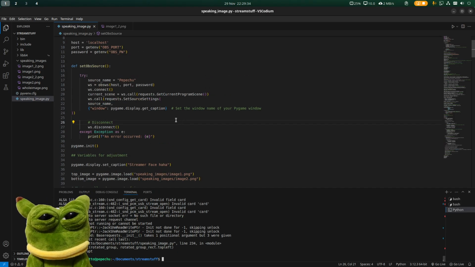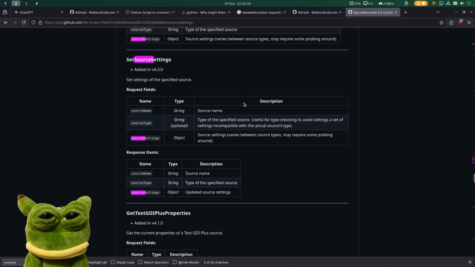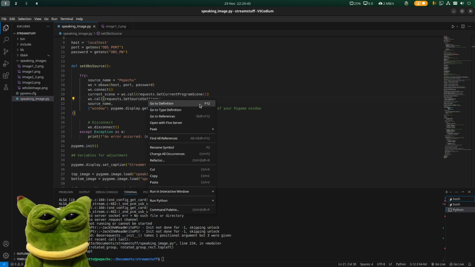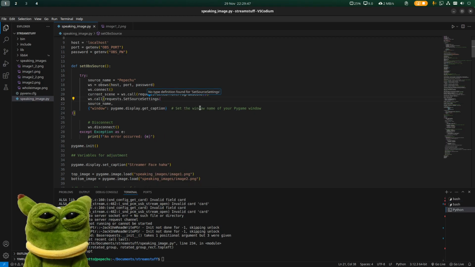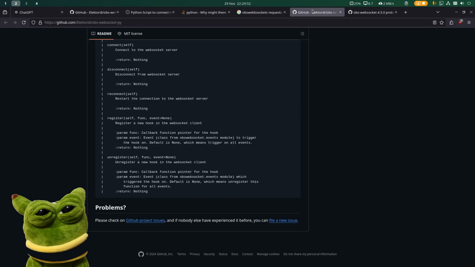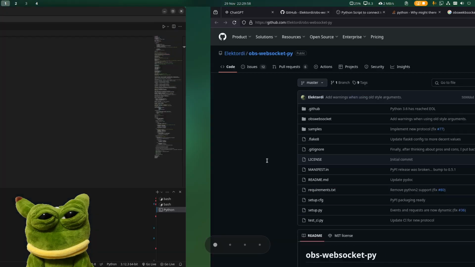Yes, I know. I wish there was documentation on the actual Python library. This would make this 1,000 times easier, if they actually had an idea of how to do this.